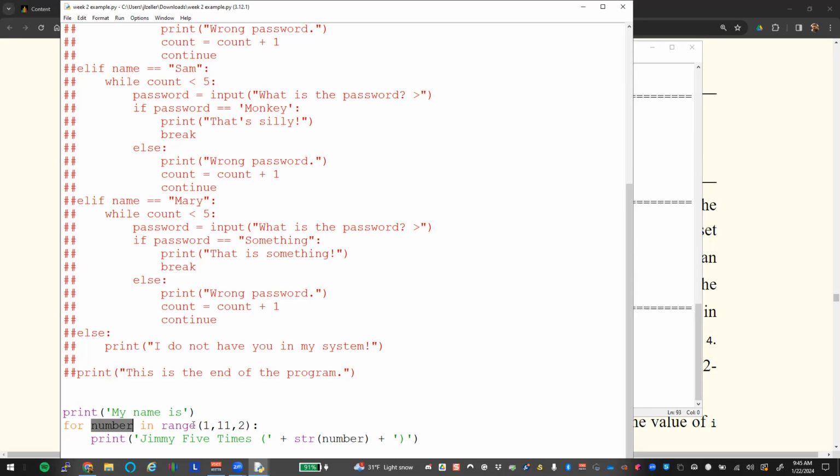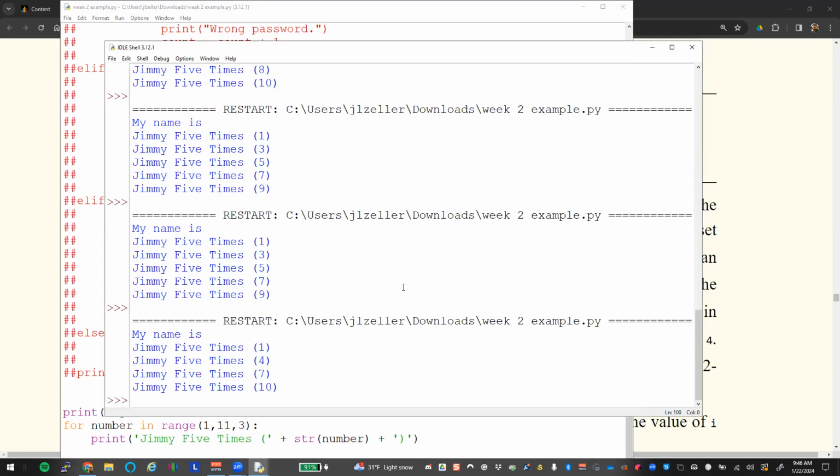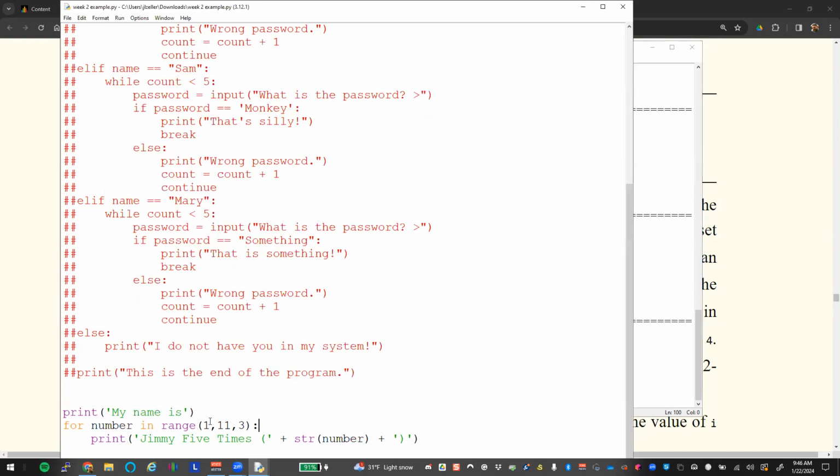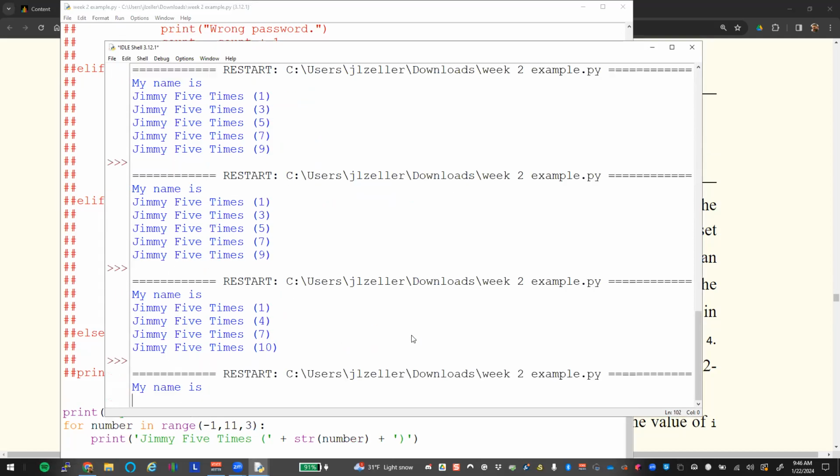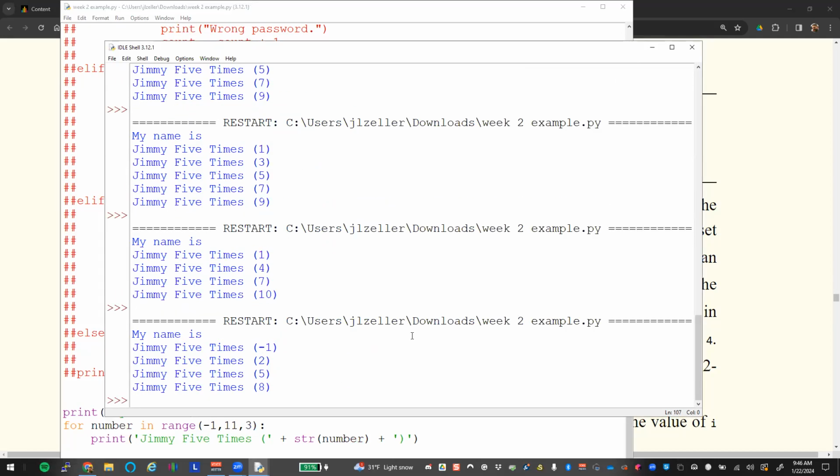The for loop is going to only go through a finite number of times. Remember, a while loop is going to go indefinitely until that condition equals true. In a for loop, it's a very finite number of times. In this case, we say everything from 1 to 11 and count by 2s. If I wanted to count by 3s, I could do comma 3, etc. Right? If I say start at -1, it's going to start at -1 and count on up. In this case, it's doing it by 3s, right?